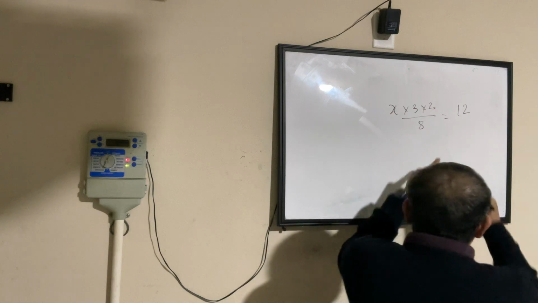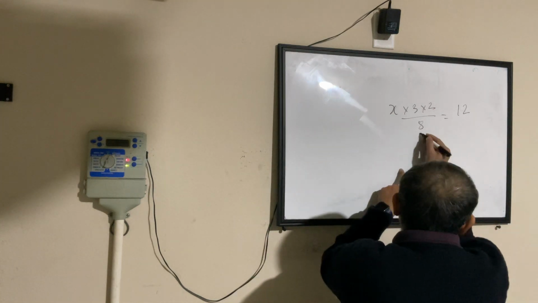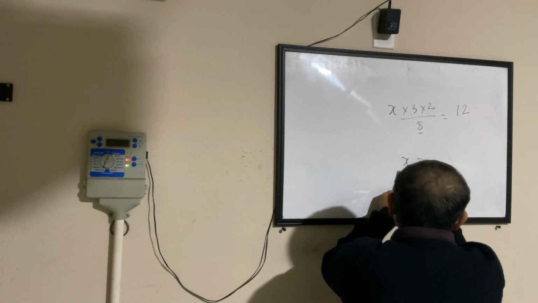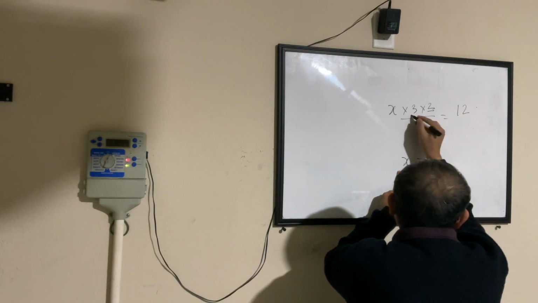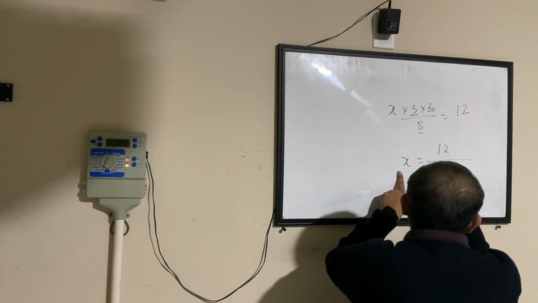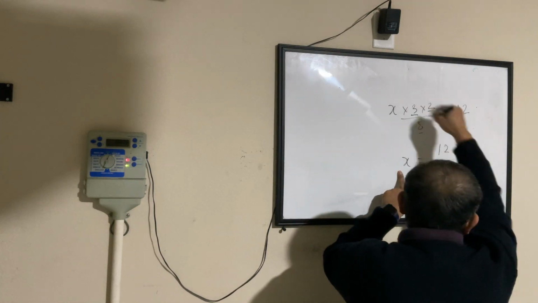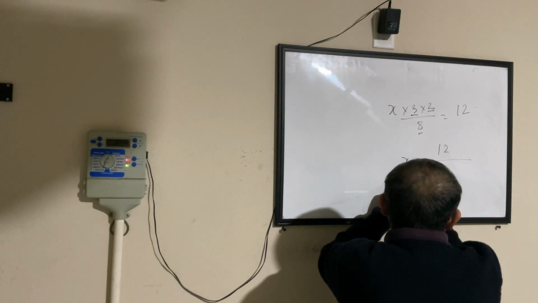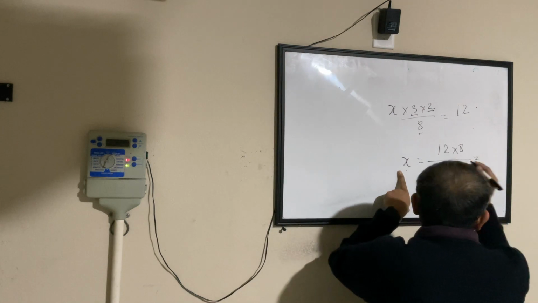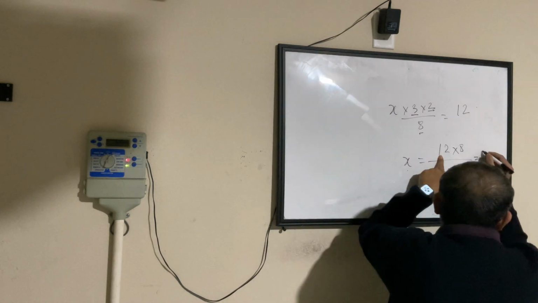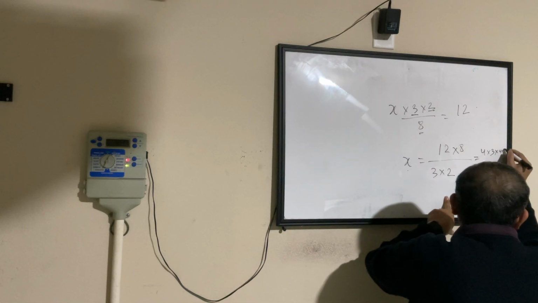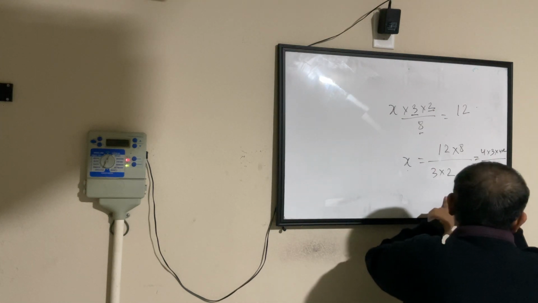Now, as I said, it moves crisscross, meaning whatever is below will go above, whatever is above will come below. So I'll move everything in one go. I have 3 and 2 above, so they both move down. Now 8 I have below, so it moves above. Now let's break it down. 12 I can write as 4 into 3, and 8 I can write as 4 into 2, and then I have 3 into 2 here.